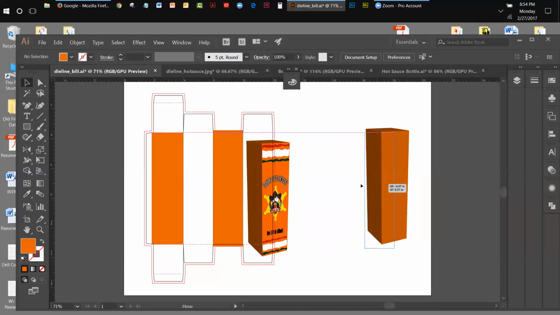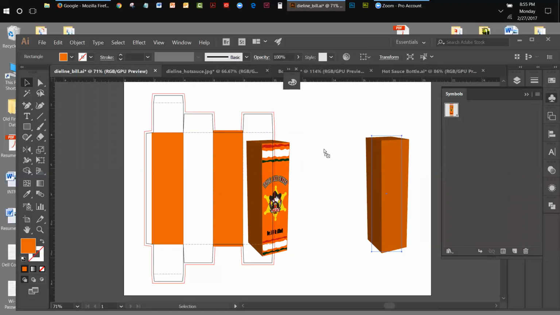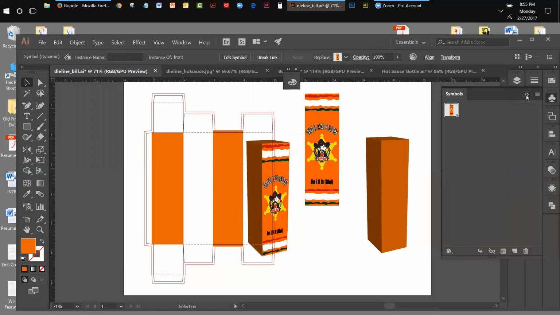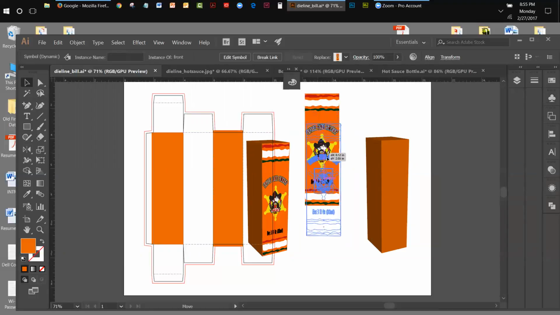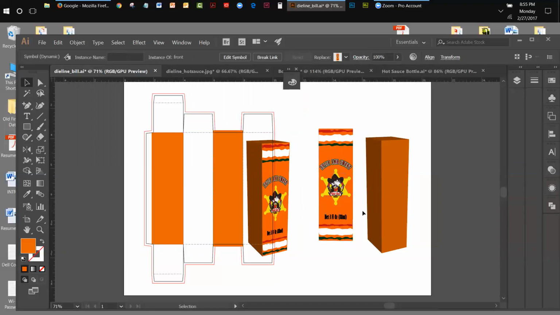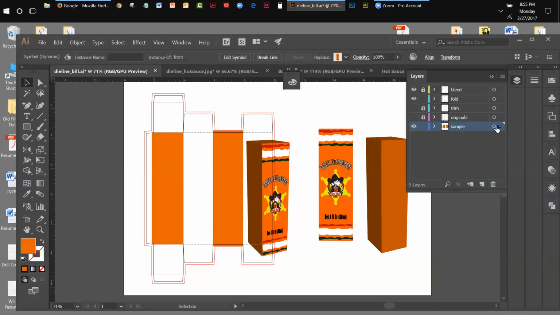And now this guy here, I don't know whether we can do this with a symbol or not. Let me see if I can bring out this symbol and do it. We may have to break the link of this symbol. I'm going to select it. What's going on with this thing? What layer is it on?